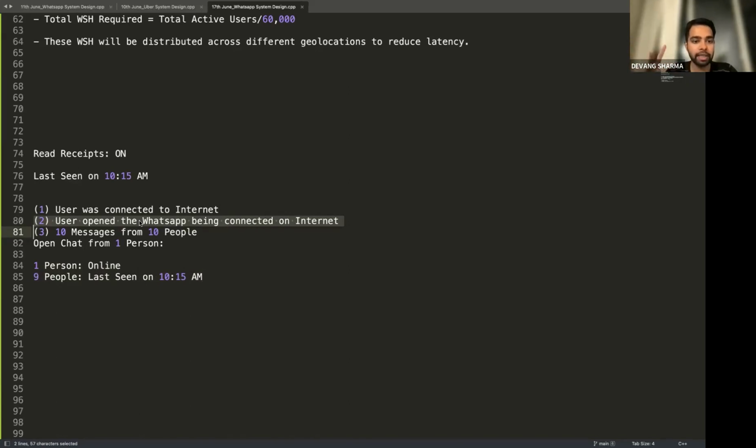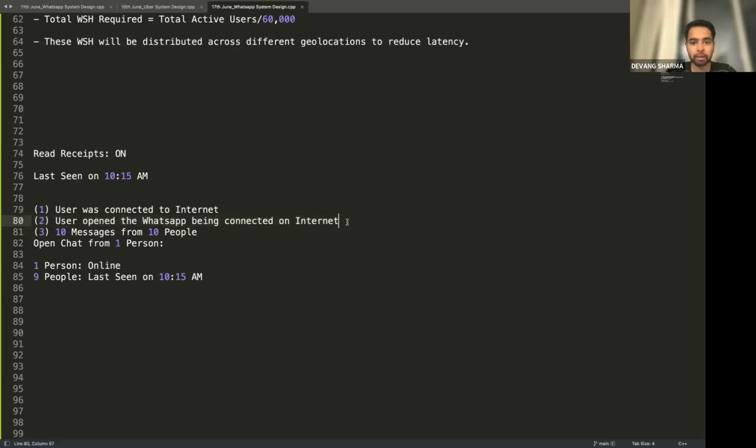So there are two kinds of events. One is the app event, one is the user event. User event means anything I do. I go to chat, I open the chat, I open some profile picture, I check my profile picture, I see the status, or even if I don't do anything, I just scroll. Any kind of user event, that is when my last seen will be updated. It has nothing to do with whether my phone is connected or not. Only when I open WhatsApp is your last seen updated, irrespective of whether you have always been connected to Wi-Fi or any internet source. Number 2 is the correct answer.